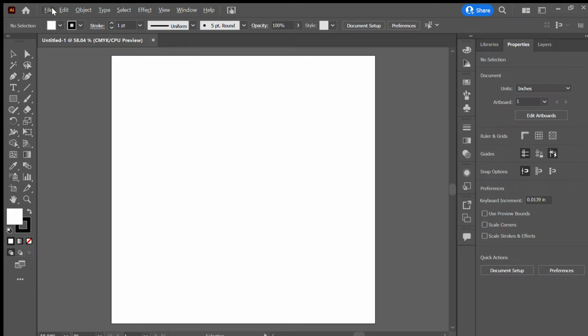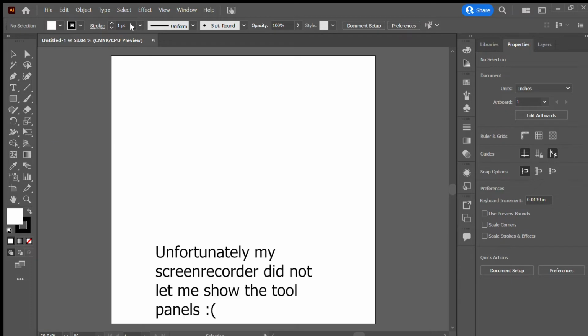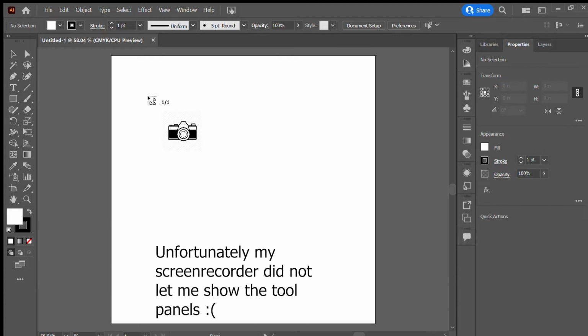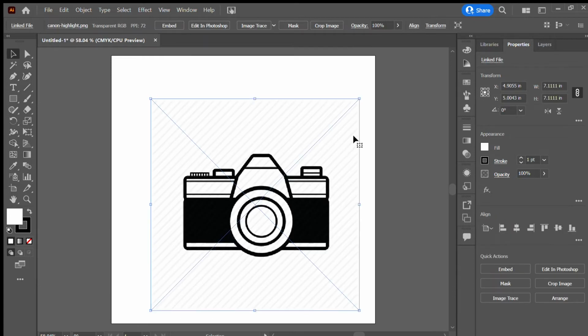So you want to go to File, and I never knew how to put an image in Illustrator for the longest time. But what you do is you go to Place. It sounds weird, but that's how you do it. You click Place. It probably won't show you my File Explorer, thankfully. But I'm going to place the image, right? Okay. Well, that's not fun.